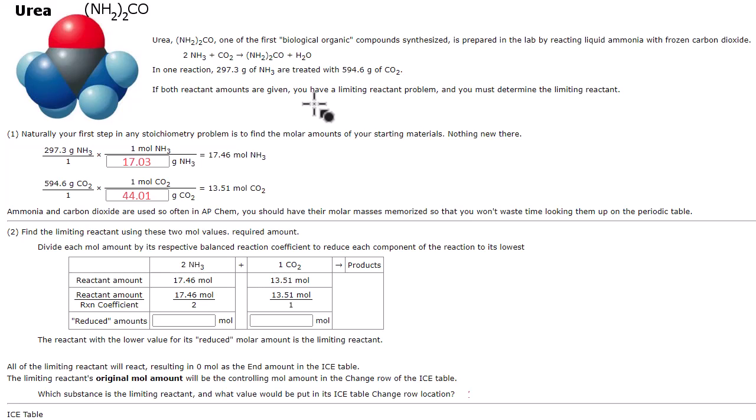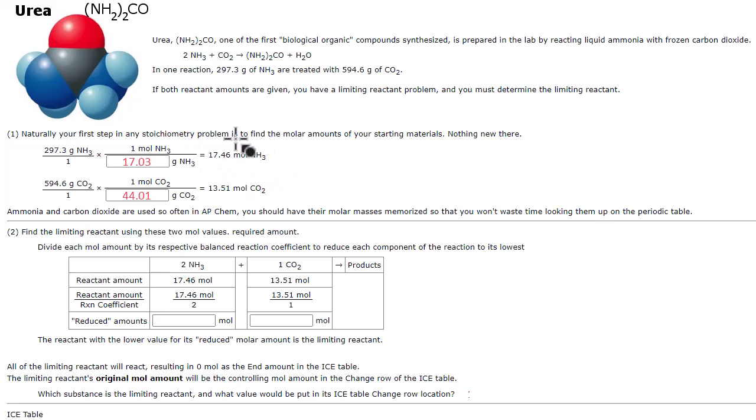And the only way you can approach these is to forget about the grams. I mean, grams is just, we measure it by how much this mass is attracted to the earth. It really doesn't tell us how many molecules, how many ammonias we have. It just tells, okay, it's got this much mass. So we have to change the mass into the chemist's mole, which is the number of molecules.